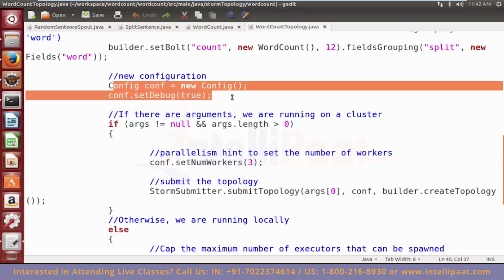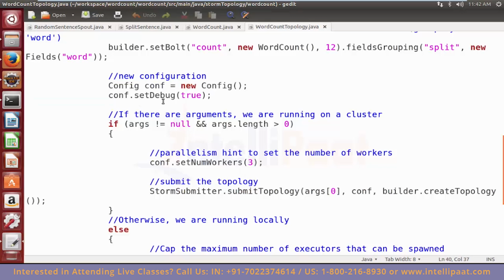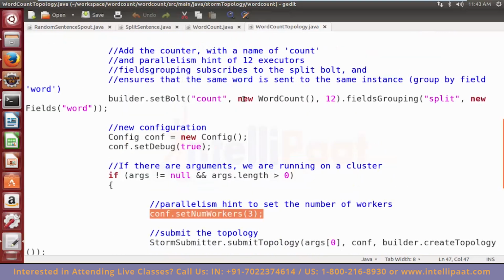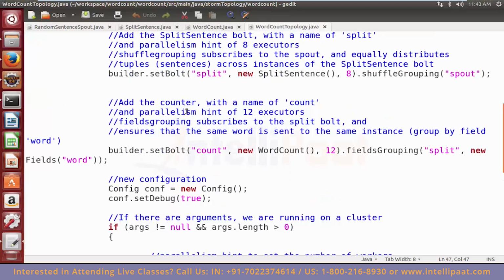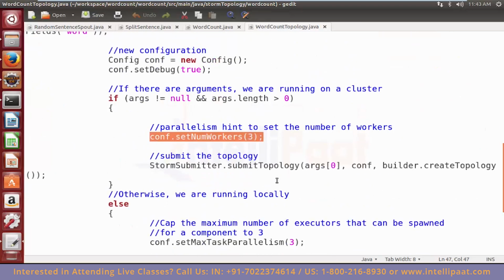So create a config object, and set debug to true or false as per your requirement. If the arguments are not equal to null, and I have some arguments present in my input, by default I'll start with 3 parallel workers, which can be increased or decreased as you can see from the hints that I have passed in my spouts and bolts.